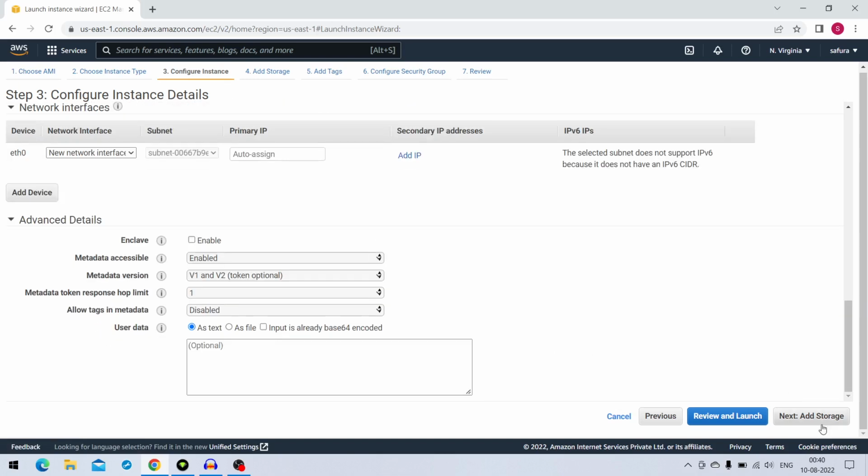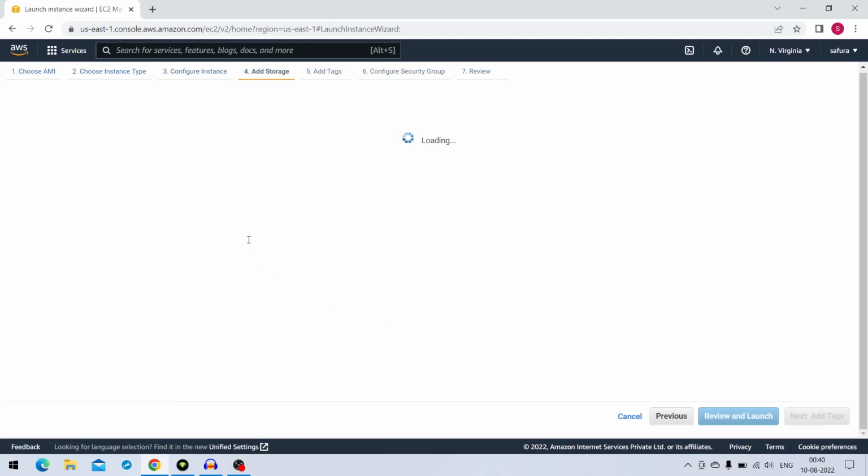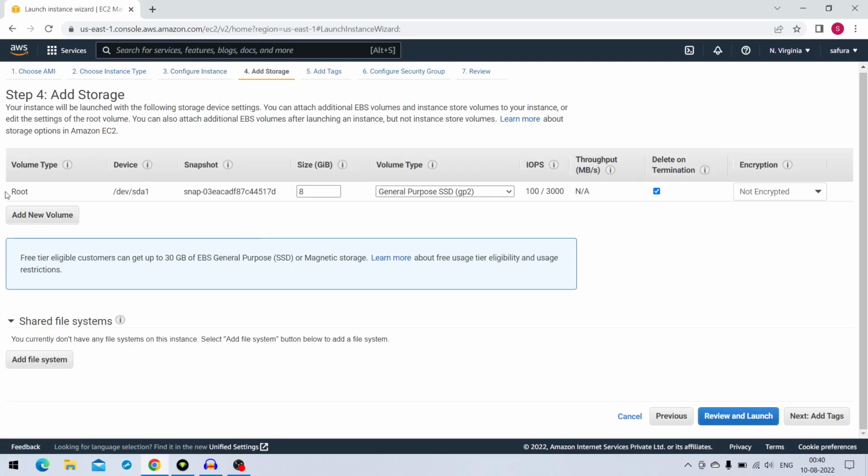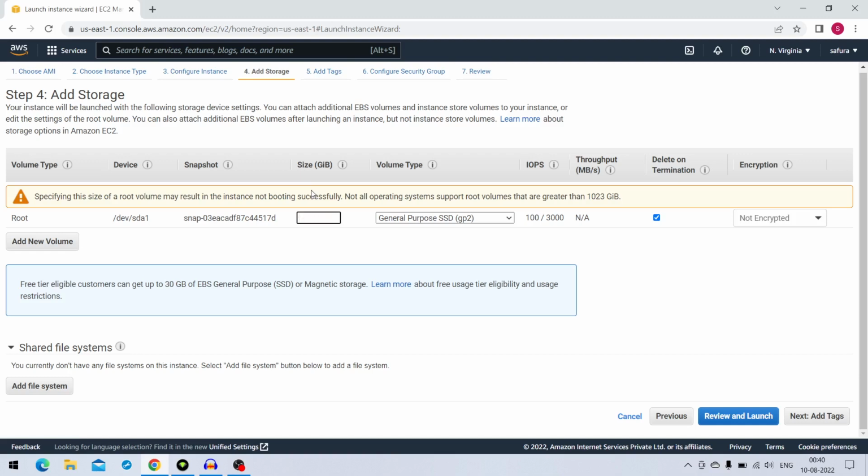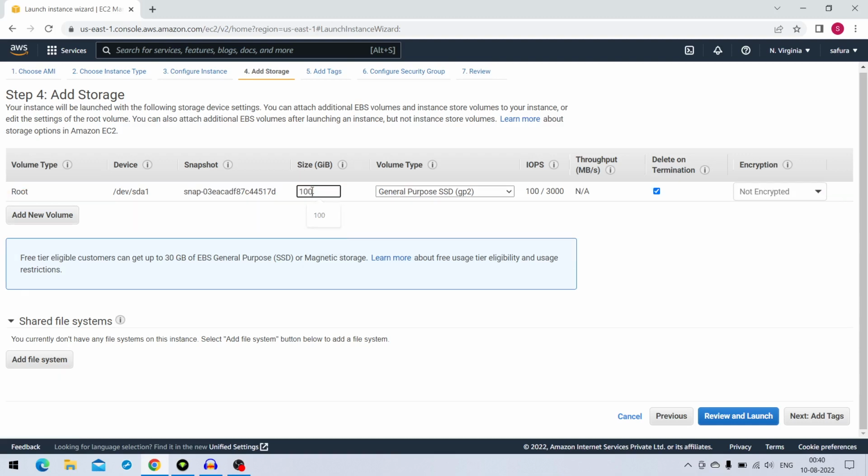Now next, you can add the storage. On the storage, you can specify the size of the storage. We can use any size. So we are attaching 100 GB of storage. There are multiple options available: general purpose SSD, general purpose SSD GP3, provisioned IOPS SSD, and magnetic standard.